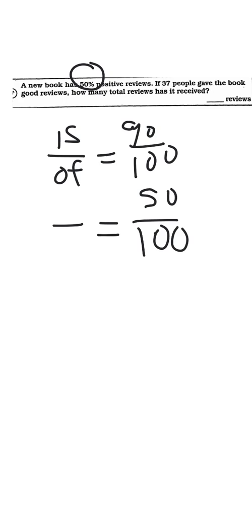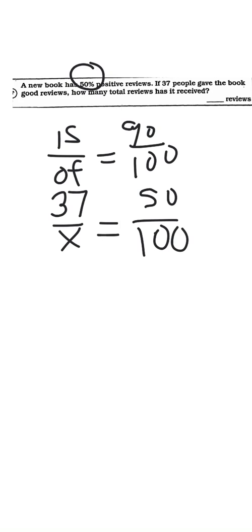So total means all, right? And all goes on the bottom because of and all kind of mean the same thing here. And is and part. So I know this is kind of tricky, guys, but we're going to put 37 as our is. And for of, we don't know. So now we're just going to do what we did before.